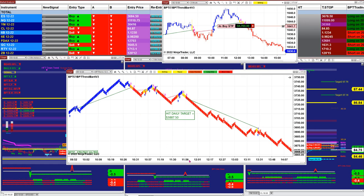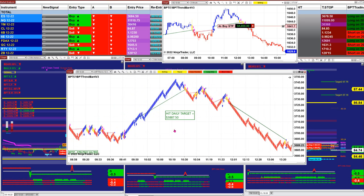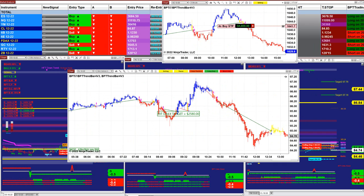I'm not a Renko bar trader — I don't even use it — but we're showing you this for the Renko bar lovers. I always try to discourage my traders from using Renko bar. For me, Renko bar I only use for auto trade reversal — we have an auto trade reversal that is excellent for Renko bar — but to trade with the trend, Renko bar is not my favorite. For the Renko bar lovers: 3,887 on the Renko bar, and 2,500 on the CL.